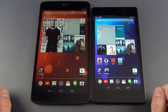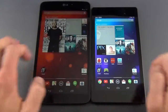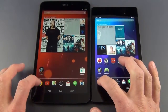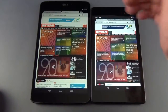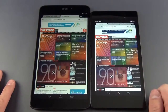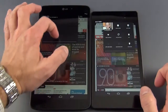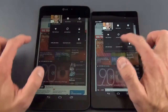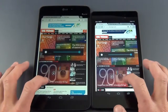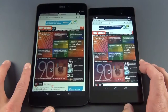Now, if we compare the LG G Pad to the Nexus 7, obviously it is much bigger than the Nexus 7, but the display is much dimmer. So, for example, if we bring up the same website with the same white space, you can see just how much dimmer the LG G Pad looks in comparison to the Nexus 7. Both displays are set to the same brightness, so if we go to our display settings right here, you can see they're both set to maximum, so that gives you an idea of the relative screen brightness from the LG G Pad to the Nexus 7.